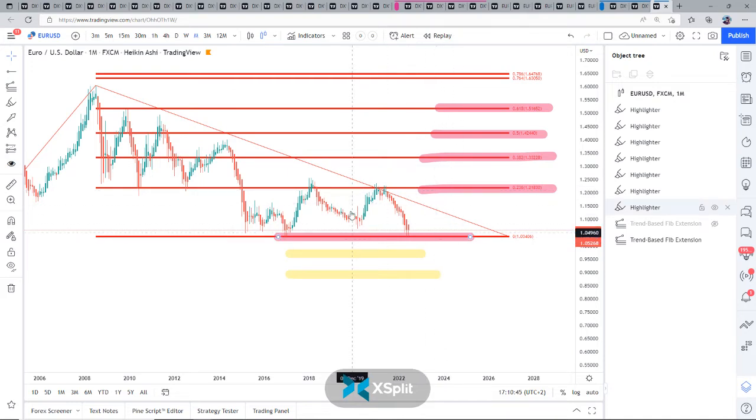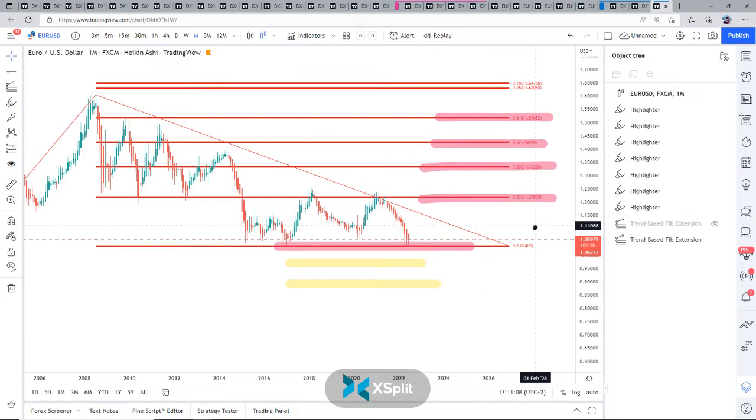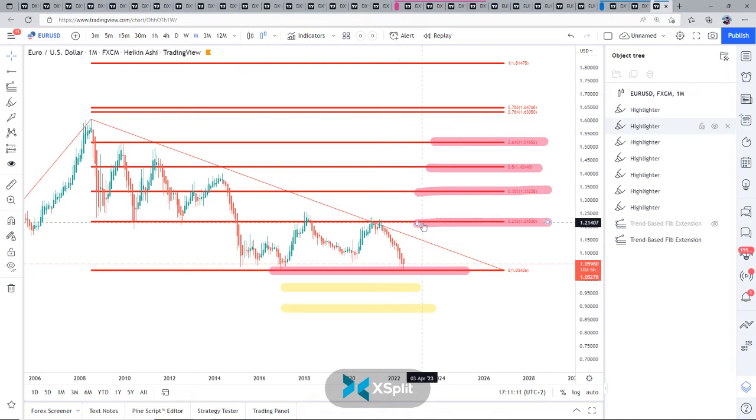And you see how this 236 fib has been holding the price so well here, creating the second top of this M shape, and then we went down again to the bottom of this ABC. As soon as we keep those lows intact and we see an upside move from here, we have to keep this in mind because that is where we go. 121.83, 133.22, 151.65, and we can go ahead like this, but for now that's where we would stop.